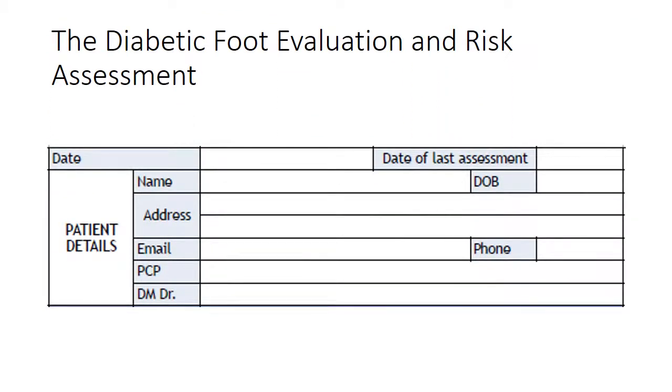Next step in the diabetic foot program is performing the evaluation. First, you should start by getting on the patient's level and showing them the form. They need to see that it is important, a detailed form that should be taken seriously by all parties. And introduce yourself and explain why this evaluation is important.